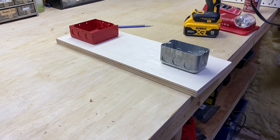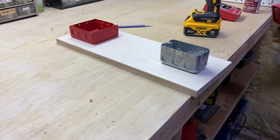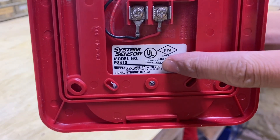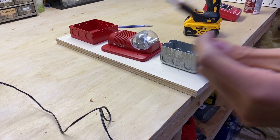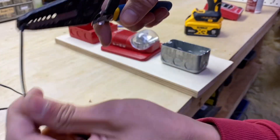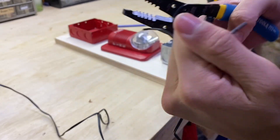You're of course going to need a power supply, so find yourself one of these transformers. This particular one puts out 24 volts DC, which is perfect because most devices run off of that. Make sure to check your particular device to verify the power rating is correct — this one is rated 20 to 30 volts, so 24 volts DC will be perfect. Go ahead and clip off the end of the existing connector, strip back the two ends. The wire with the white stripes along it is your positive, so just make a mental note of that.